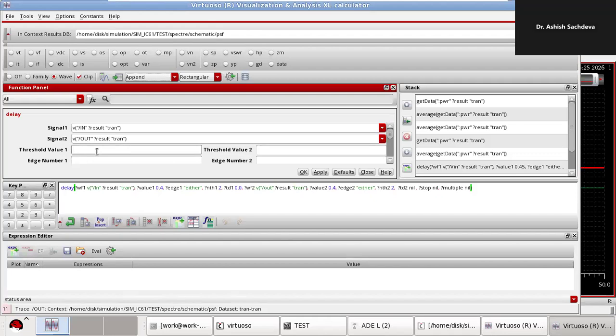Now what is the threshold value? While telling the concept, I told you that when the pulse reaches VDD by 2, the delay is calculated. In this case, we have taken VDD as 0.8 volts, so the threshold voltage will be 0.4 for the input as well as the output. Now, what is this edge number?